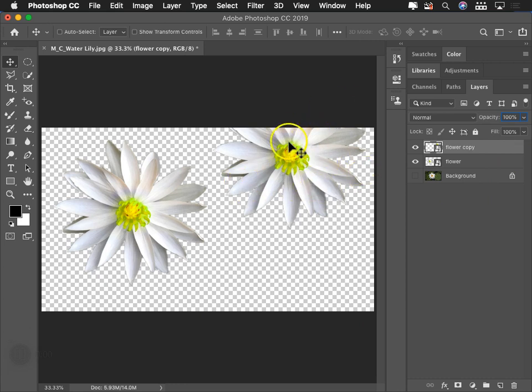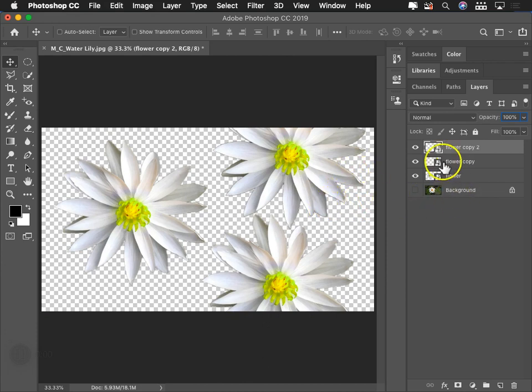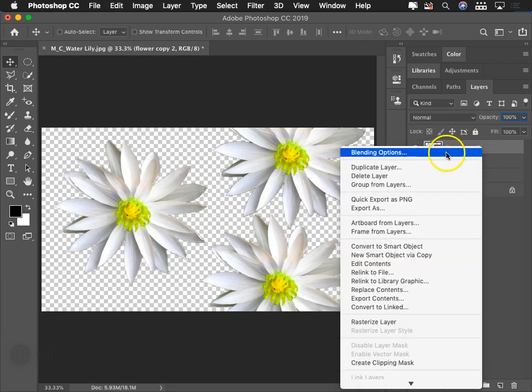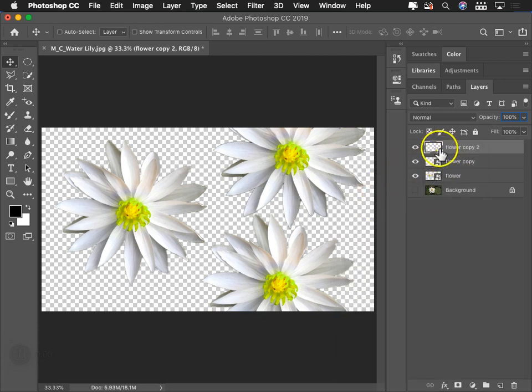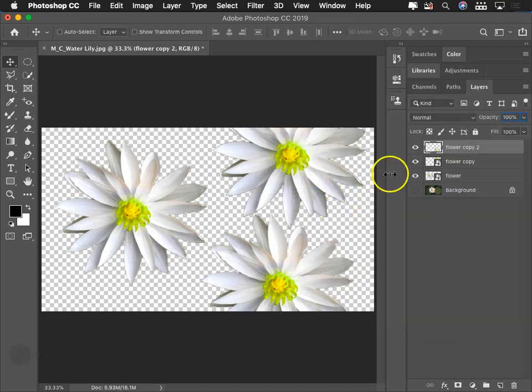Now, I'm going to duplicate one more and convert this to normal object. Can we do a right click? Do you see rasterize layer? Look for this rasterize layer. Now, once you have done that, you'll notice that your smart object icon is gone now. So now it has become a normal pixel, where you can do adjustments straight away on it.